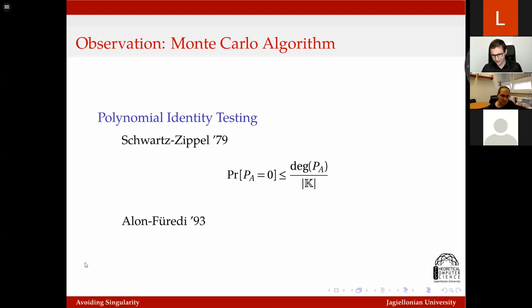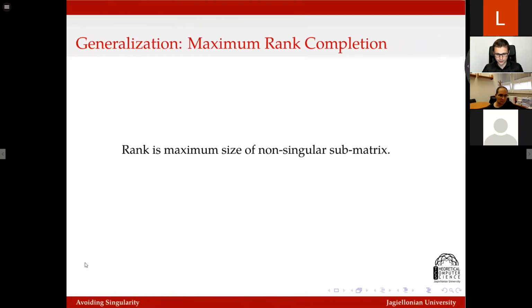All right, I couldn't resist myself, because this is another topic that I've been advertising lately. If you know the Alon-Füredi result about counting the non-zero values of polynomials on cubes, it's nice that it can be applied to this setting and gives better bounds than Schwarz-Zippel. Just as a side note, I'm again advertising this result, which gives better, even sharp, estimates on this probability. So we have an easy randomized algorithm that decides strong singularity.